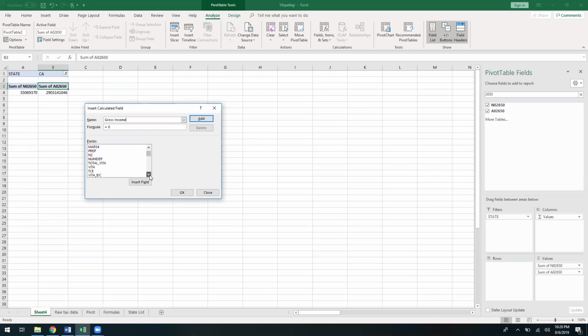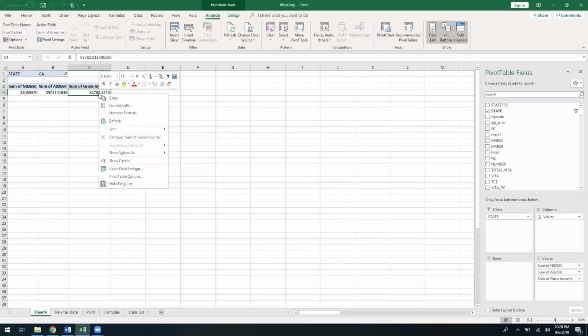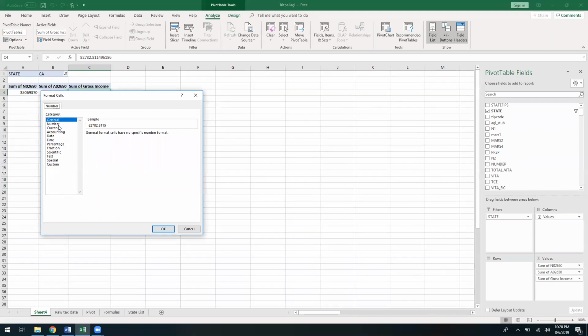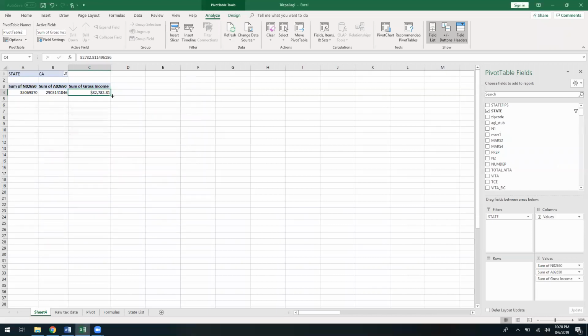And we're going to take that 2650A, which is the amounts, and divide it by N, which is the numbers. And because I know this is in thousands of dollars and I want people to be able to understand my data set, I'm just going to times that total by 1,000. And we'll be able to see that same 82,000 there. And then I'm going to right click on it, go to the number format, and I'll go to currency. I'm going to set it as dollars, and I'll hit OK. And now it's going to round it to the right amount. So that tells me the average California.